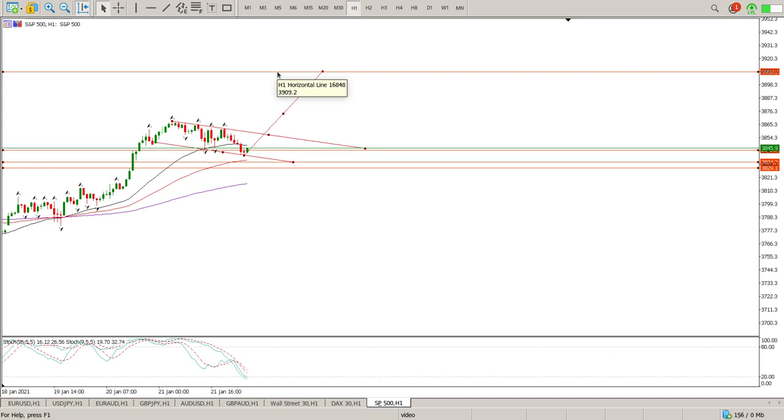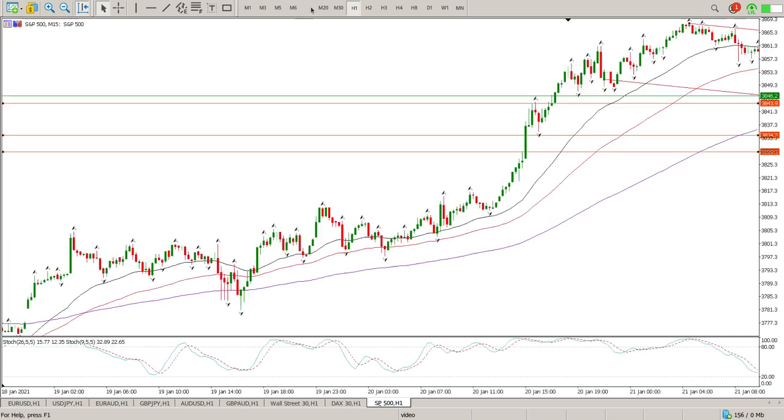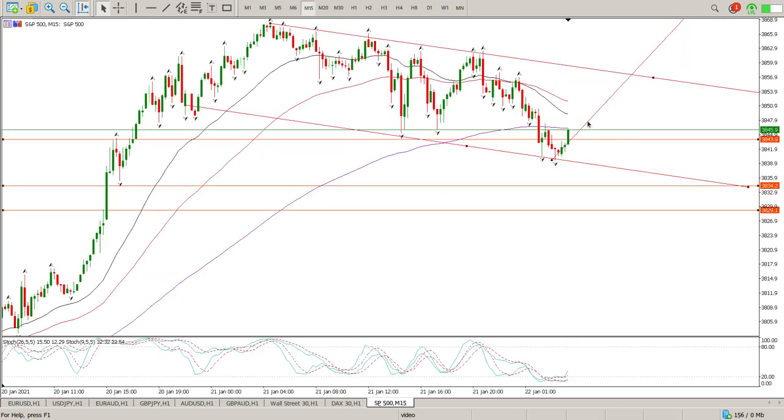Okay, anyway guys, that's it for me today. Definitely looking to buy into this. It does look pretty promising right now, I can tell you that much. So wait for structure on the 15, maybe a break above the moving average, come back, test it, get a crossover, and that's going to give you the opportunity to get into this.